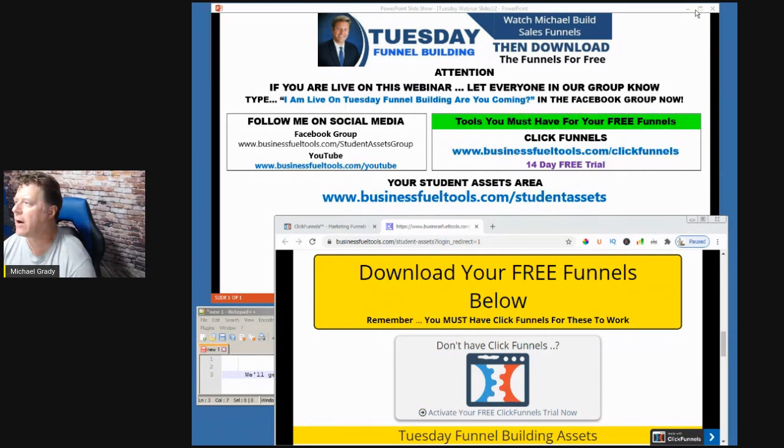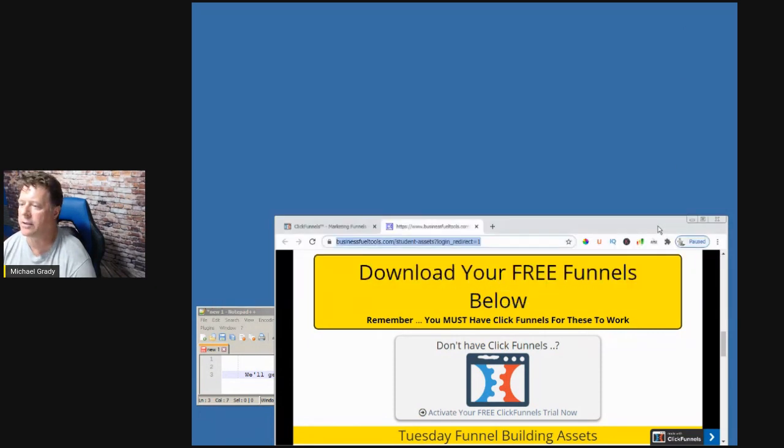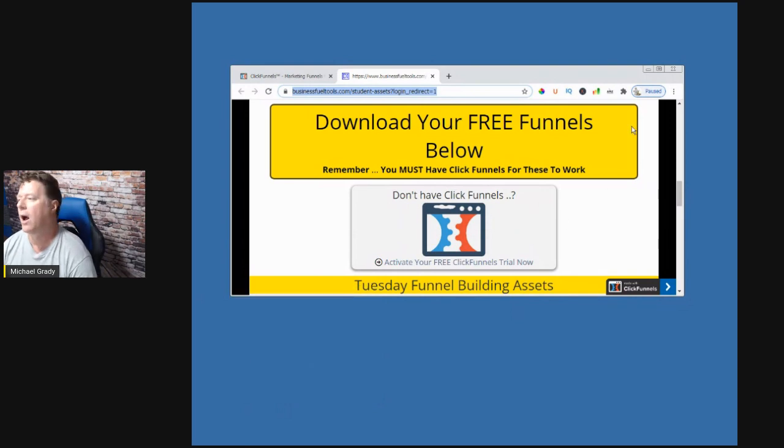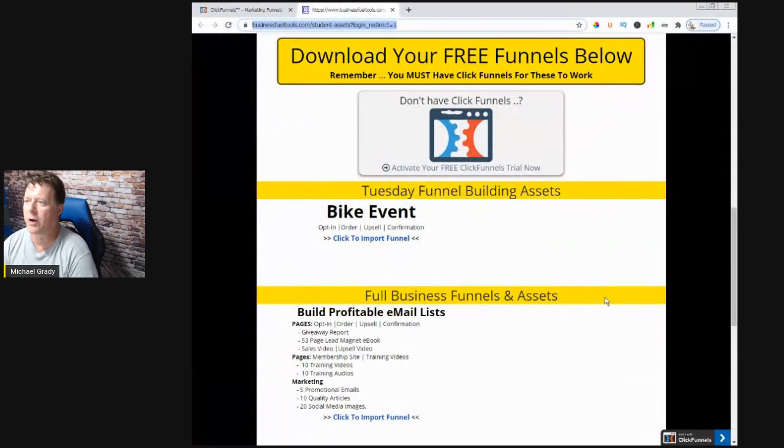We'll go ahead and get started, and I'm really excited because we're going to move into the next step of this funnel, which of course is for the Bartow bike event. Like I said, I'm building these things out every week so that people can see how easy it is to build funnels.